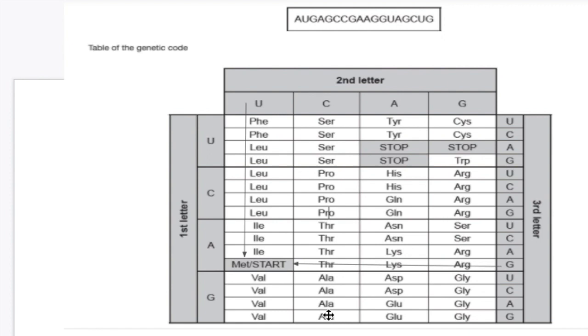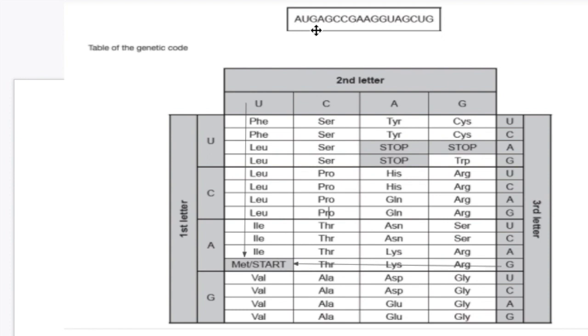Now, one of the things that could confuse students is that although this is mRNA, you don't have to figure out what's the corresponding anticodon and then go to this table. This table is made so that if you take the triplet AUG and you go in here, then you will find the amino acid that is coded for by this.